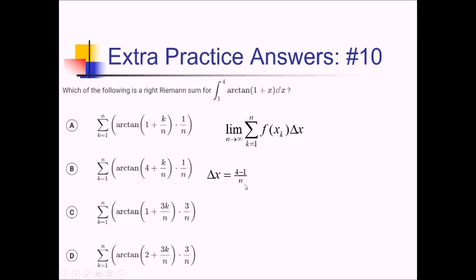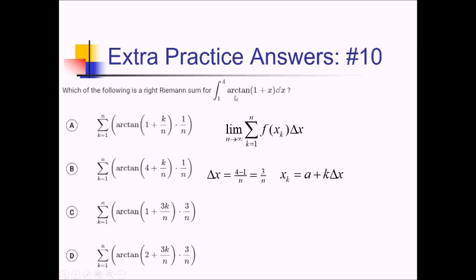Because this is basically figuring out what my rectangle base is. If I take this total distance and divide it into n pieces, which, n's approaching infinity. So these are really tiny bases. So delta x is going to be 3 over n. And then to get the x sub k, in general, that's going to be my a value, my lower limit of integration, plus k times delta x. This is going to give me all the x values that I'm plugging in here to get my rectangle heights.